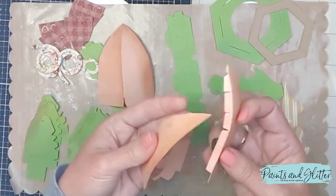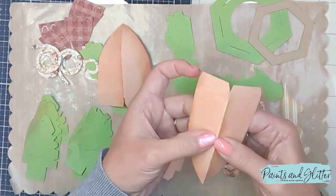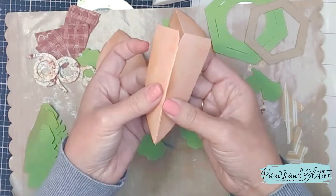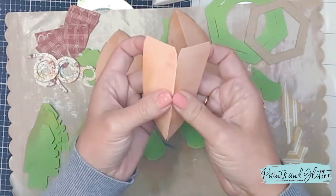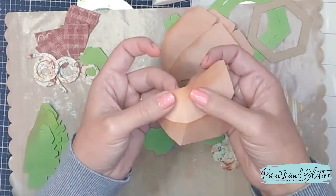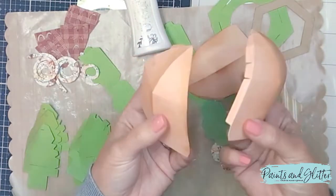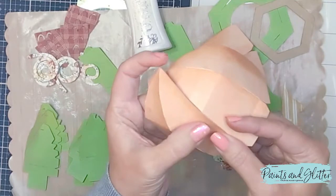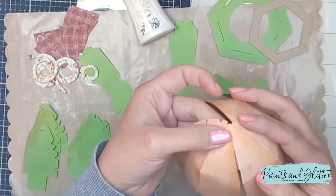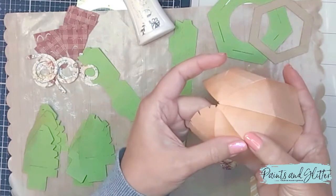Here I'm going piece by piece and it's all going to come together. What I like to do is take two pieces out at a time and then apply pressure onto the little tabs that I fold — and those are all mountain folds, meaning you fold them away from you. You see me manipulating the paper, bending it a little bit. The Silhouette Cameo cuts all the little score lines into the paper, so you don't have to worry too much about that. Once the pairs — there are three pairs of two — are dry, I pick up each one and it makes assembly easier.